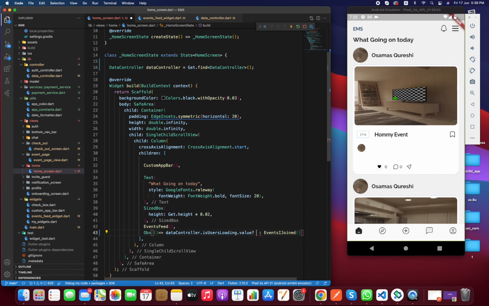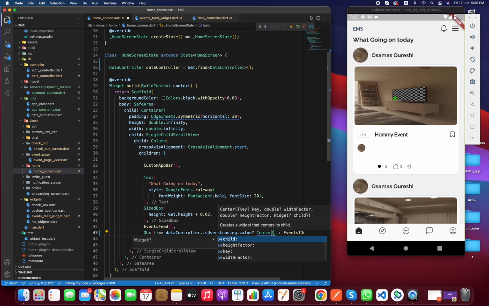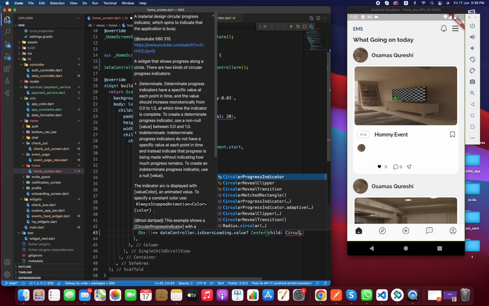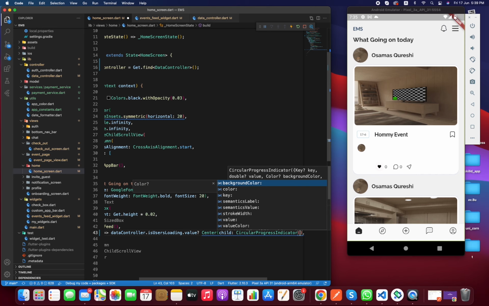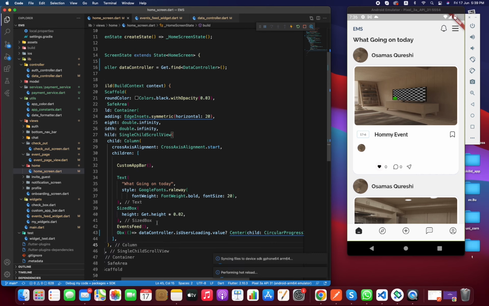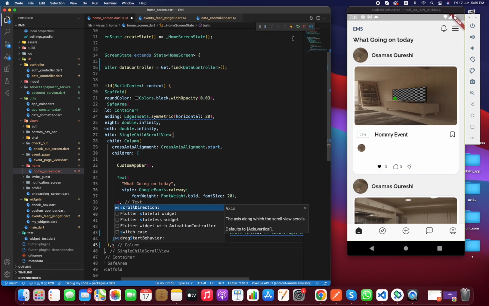This means if users are loading, then we just want to show a center with a circular progress indicator. That's it, guys. Hopefully this will work out this time. Let's give it a restart.